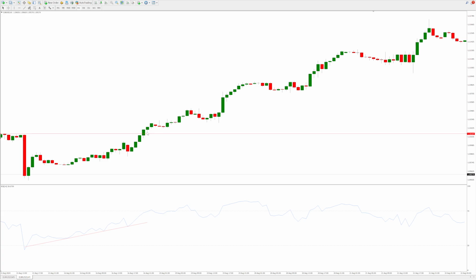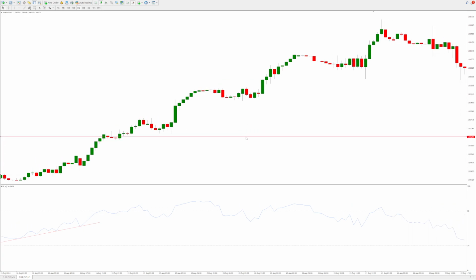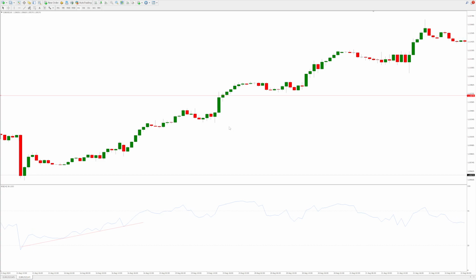What we could have done as well is, as price was moving up, we could have moved our stop loss with it. So let's just say this was our initial stop loss here. We entered on the breakout there. And then as price came up around this area, we may have moved our stop loss here, locked in some profits. Price continued up, could have moved it again up. Price continued, move your stop loss again. This way you're locking in profit whilst maximizing the move.